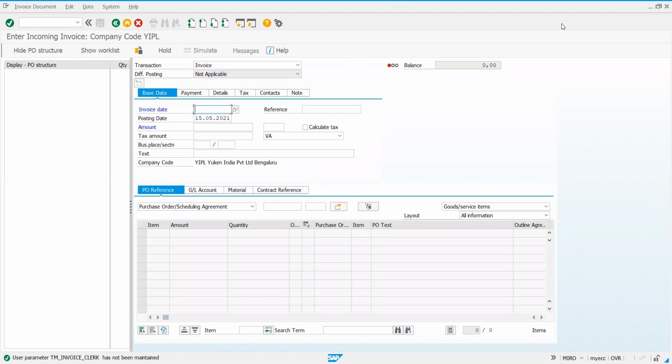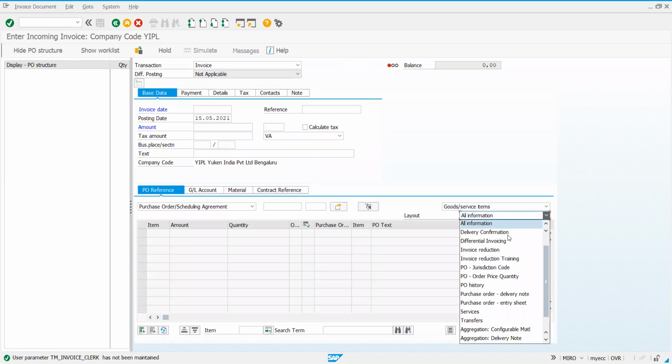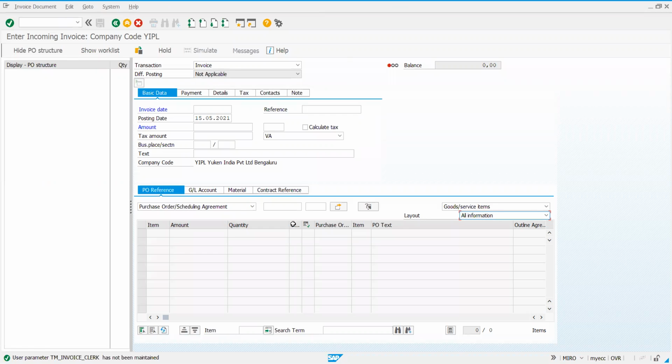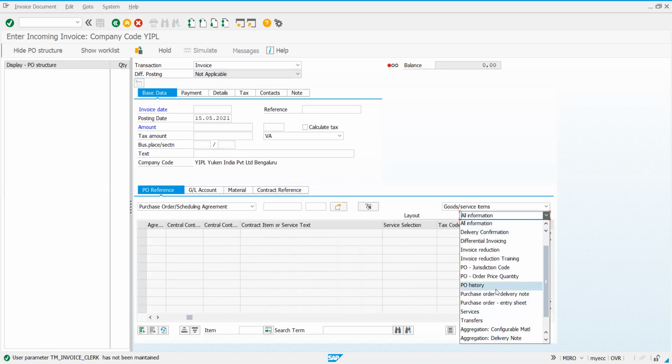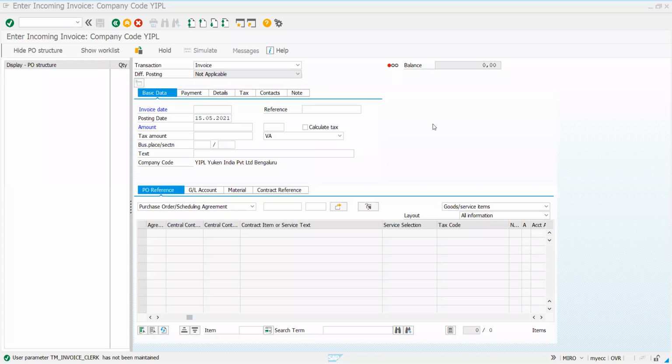Then here you can see the layout below, which provides all the information required: item, amount, quantity, order unit, purchase order number, item number, item text, etc. We can limit it to certain confirmations, but generally we'll go with all information so that we have all the options available.